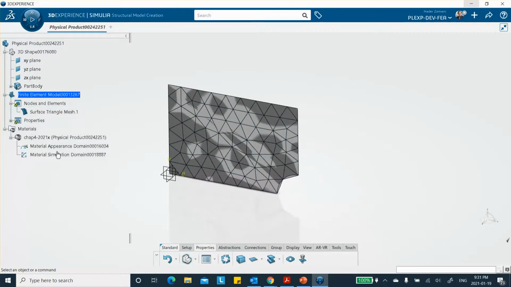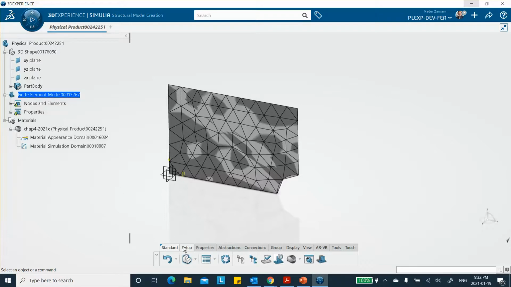But I don't want to do that. What I would like to do is to create another finite element model with the size and the properties. The size is half of this. Okay. So what we do here, we go to setup. If you look in the setup, the older versions of 3D Experience had an easier way of doing it.